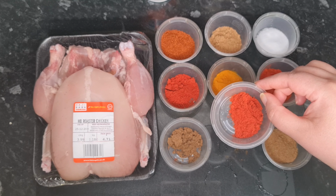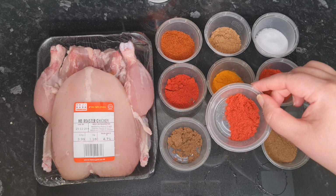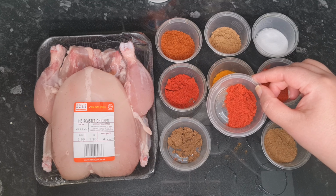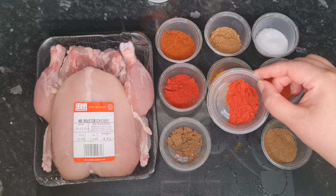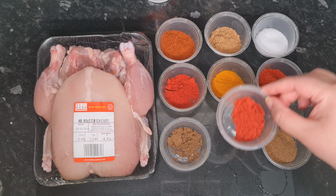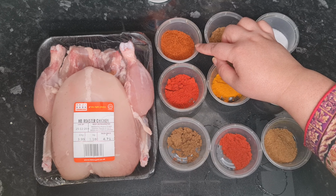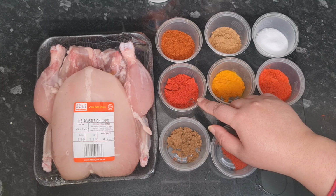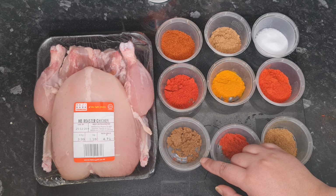Kashmiri mirch. This is just for colour, so it's not spicy. This is the Kashmiri chilli, which gives a natural red colour in the roast. So definitely put that in instead of putting colour in. It's just more healthy for you. We've got 2 tablespoons of tandoori masala and a tablespoon of paprika powder, and also a teaspoon of garam masala.